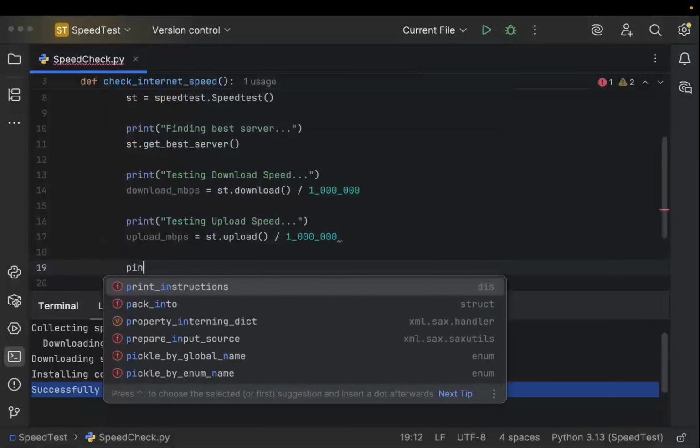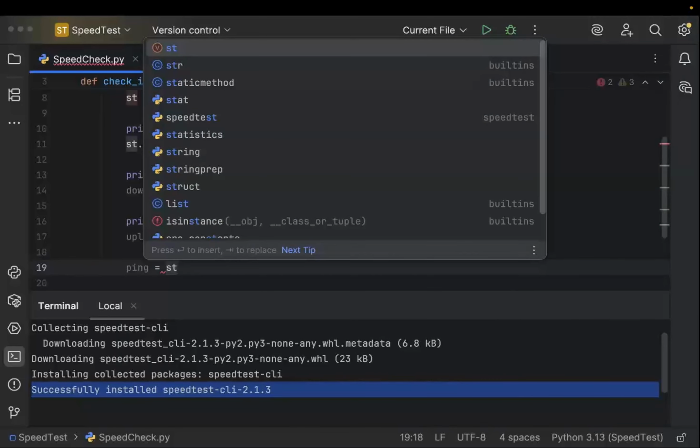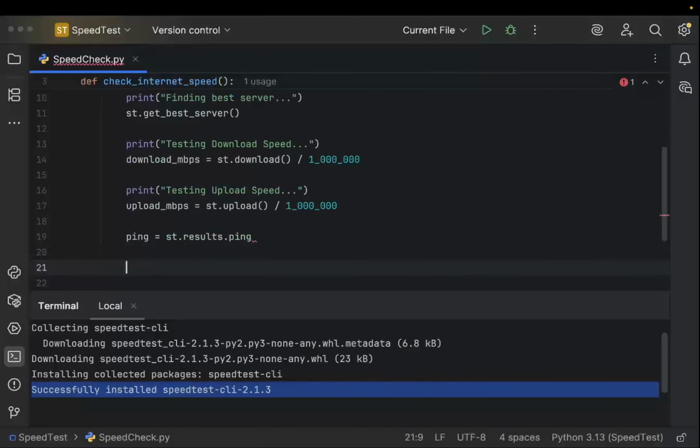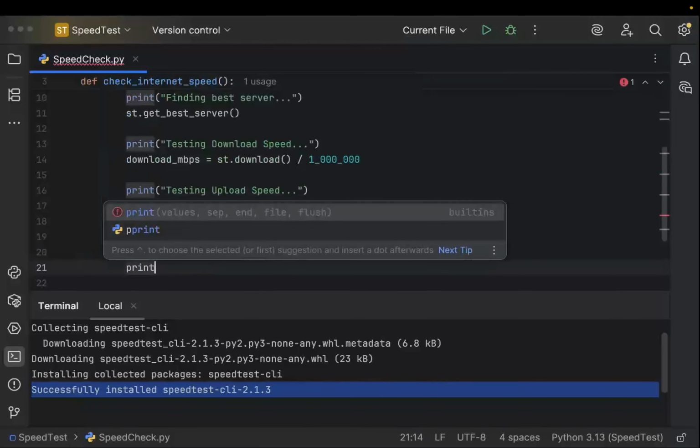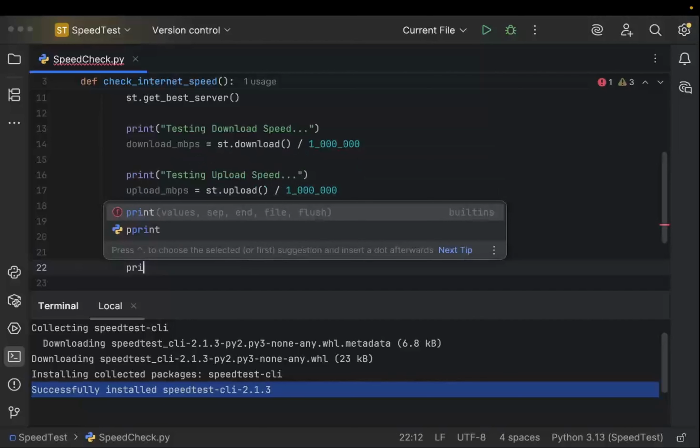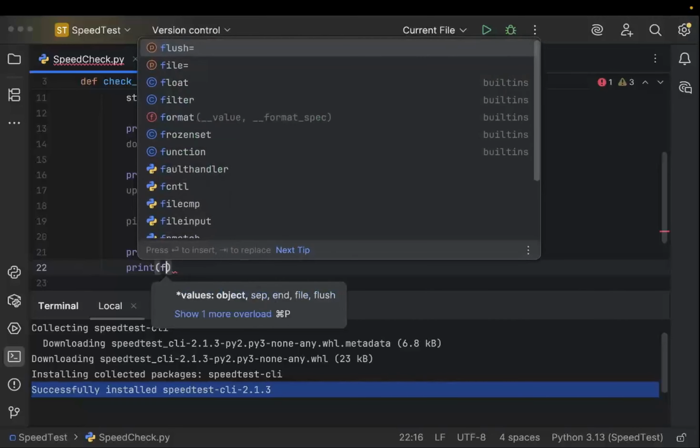Then we'll have a ping variable. Here we're going to write st.results.ping. Now after that we will have a bunch of print statements. First of all, let me give a backslash n for a new line. Then let's do some concatenation, again quotations equal, then multiplication by 30, then again a print statement, string formatting.